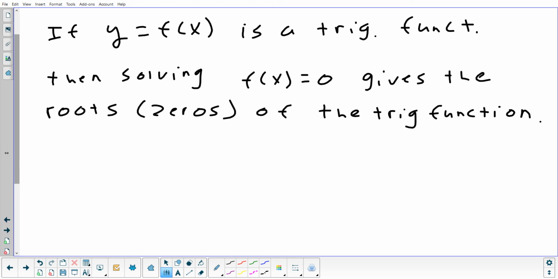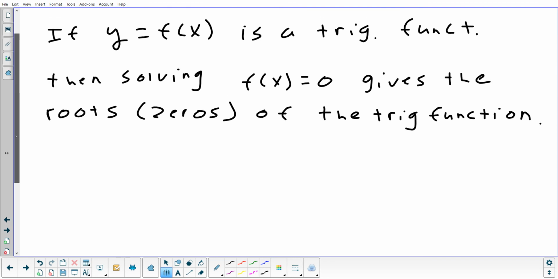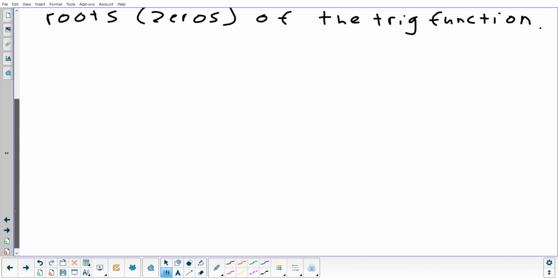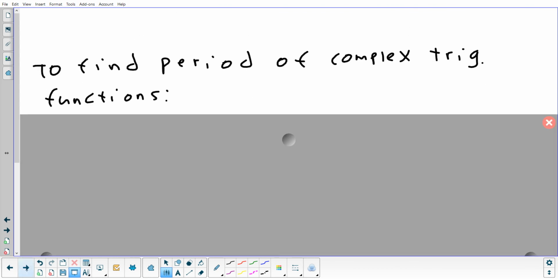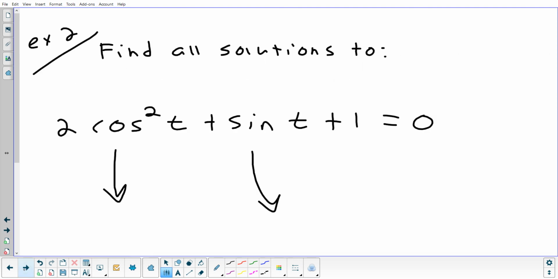Okay, so these mean the same thing. Setting an equation equal to 0 and solving it gives you the roots. It gives you the zeros. So, I mentioned that because we're going to do some equations that are equal to 0 in a little bit. So we can just use a y1 for this and see where this graph crosses the x-axis. We don't have to do an intersect on this one.